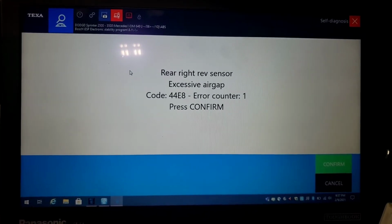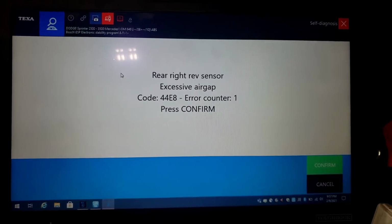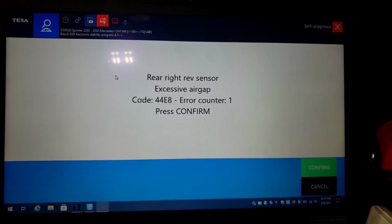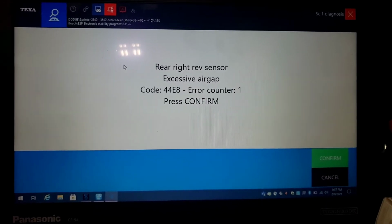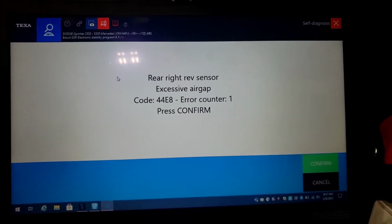I'm like, I don't know what this is, because this is a vehicle that I've worked on before. I know I changed those. I specifically myself changed those ABS sensors. So I'm kind of kicking myself, like, did I really fuck up? So here we go.